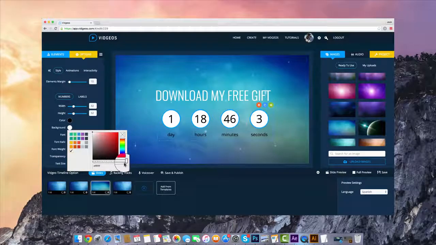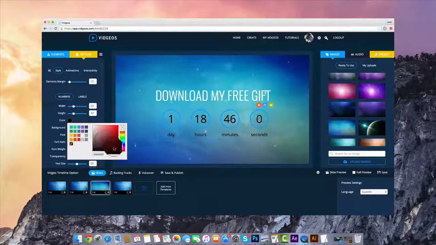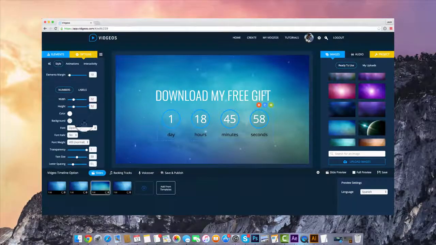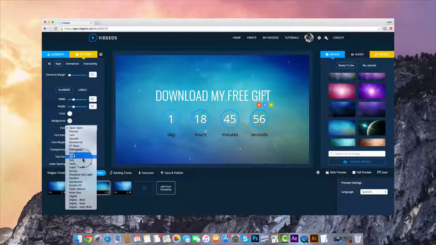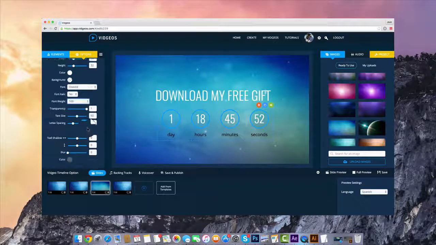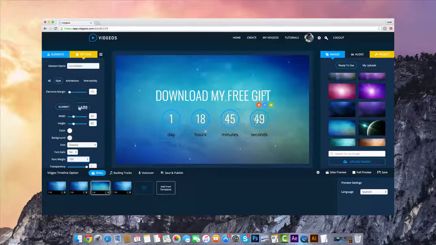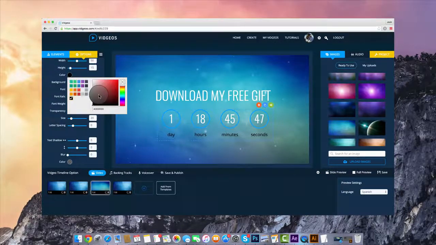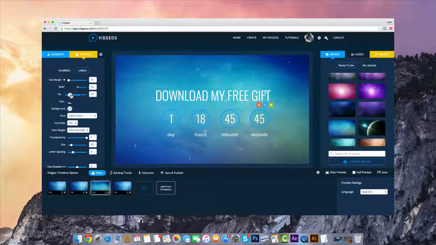And let's make this background color transparent. And this, let's make this white. I'll adjust this text font as well. Let's go with Oswald. And I'll make this thin like so. And also I'm going to bring up this label over here, make this white like this, and let's bring this height up a little bit like that.